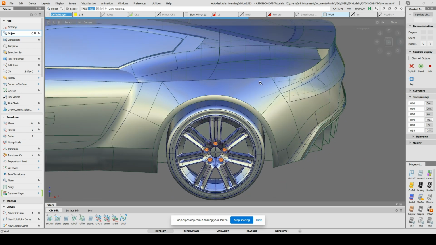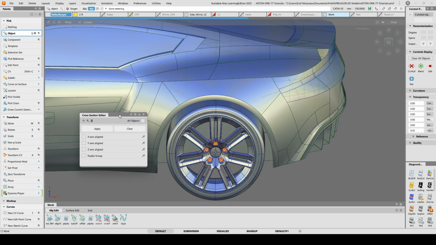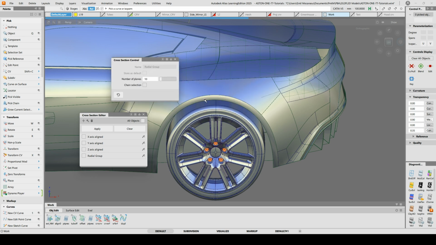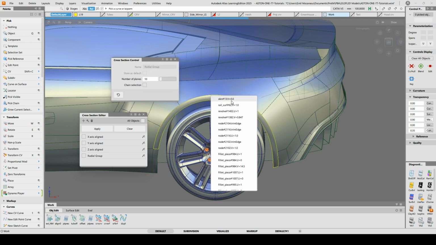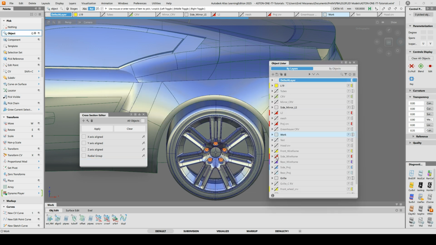What we need to be able to get this intention done, like in the scan, is actually having a proper reference. So here's me showing you how to set up a really cool way of seeing that, and it's called custom sections. Now, I've brought up the cross-section editor. I'm going to hit here new and radial, and what I want is to select that edge there, or even better, what I'll do, I'll bring up the side wireframe. I want that curve there. So click on new, radial.